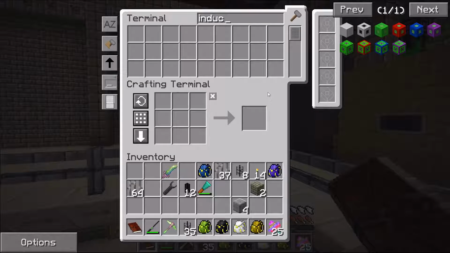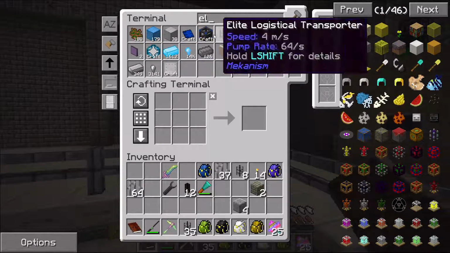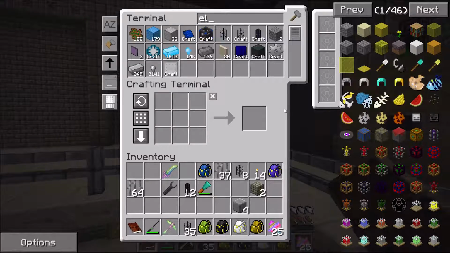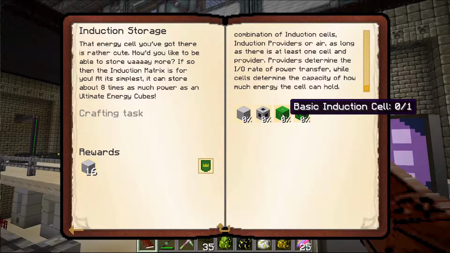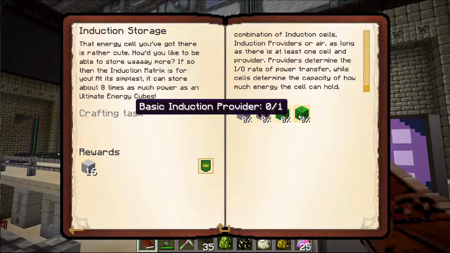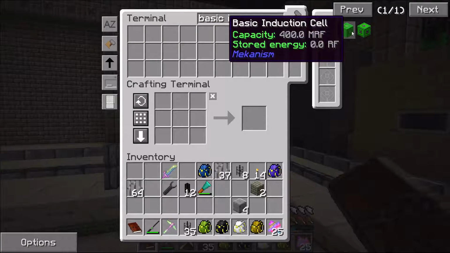This one only has the 2, or it creates 2 from this, so that is good, because that is exactly what we're going to need, because this has a requirement of crafting 2 of those guys. But then we have these basic induction cell and basic induction provider.